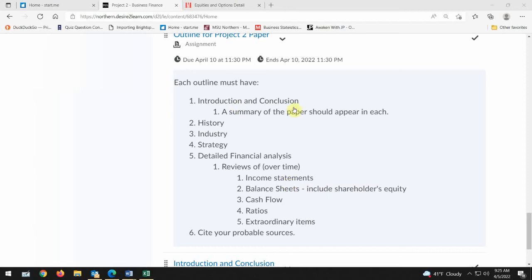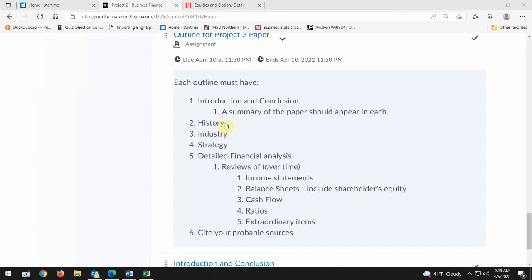In the conclusion, you'll do something similar. You're going to re-summarize those things, and the summary of those things can be very brief. In the introduction, you can say, within this paper, I'm going to talk about the history of the company, the industry it competes in, its strategy, and provide a detailed financial analysis. Boom. Conclusion, same thing. Of course, in this paper I did talk about, so then it becomes past tense, of course.